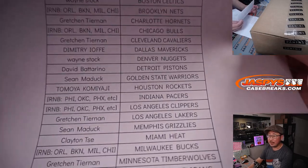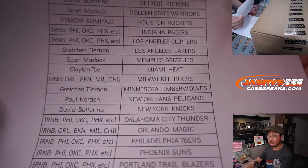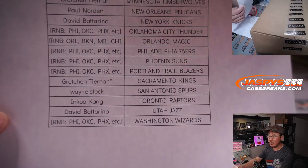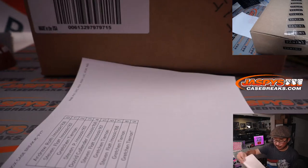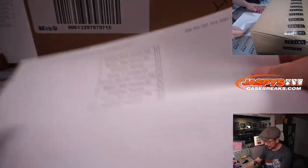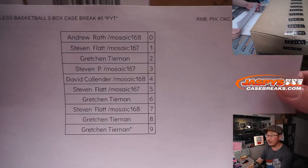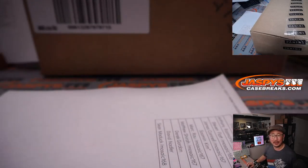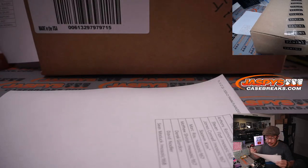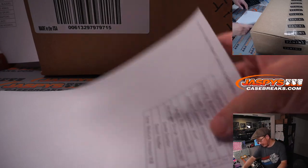First off, thanks to the people who bought their spots straight up. And Gretchen, you ended up with the last spot, Mojo. Grab the Kings before we pulled the remaining teams out for these random number blocks. These were all uploaded in separate videos if you're looking for that. Did I upload the Orlando Magic one? I did. Good job, Joe. All right, so that was the Sixers one. Sixers, et cetera, et cetera. Here is this one.